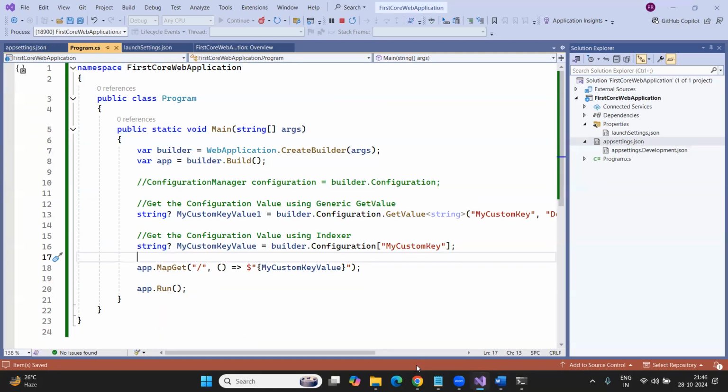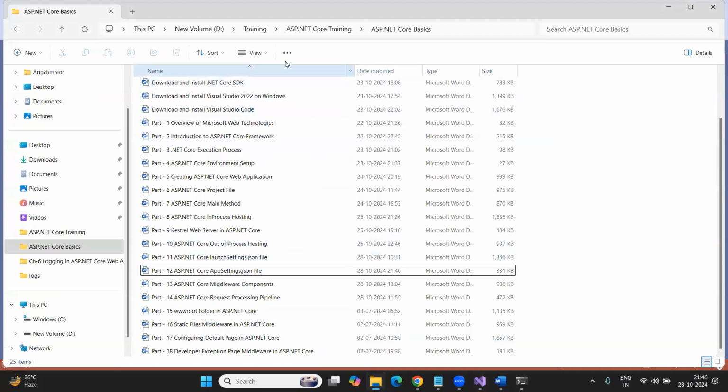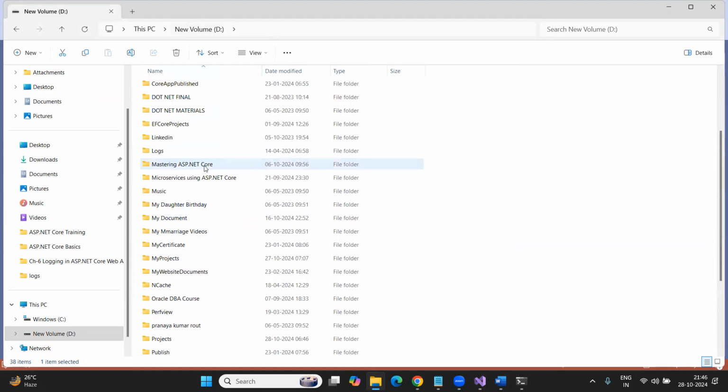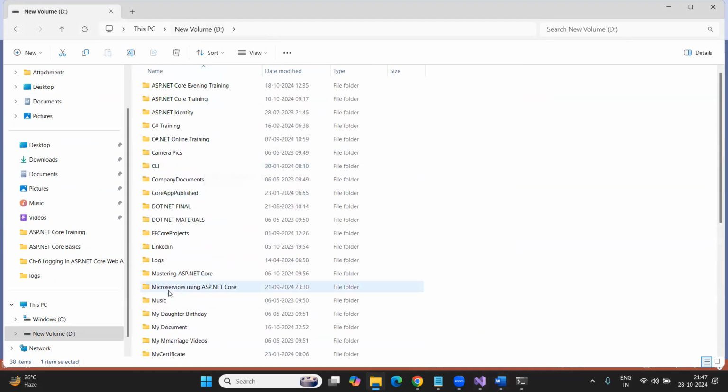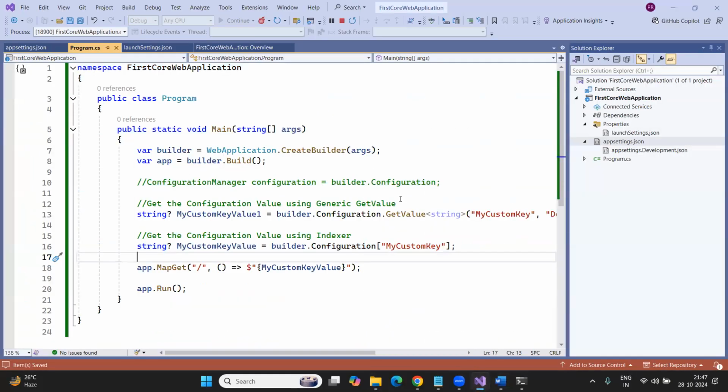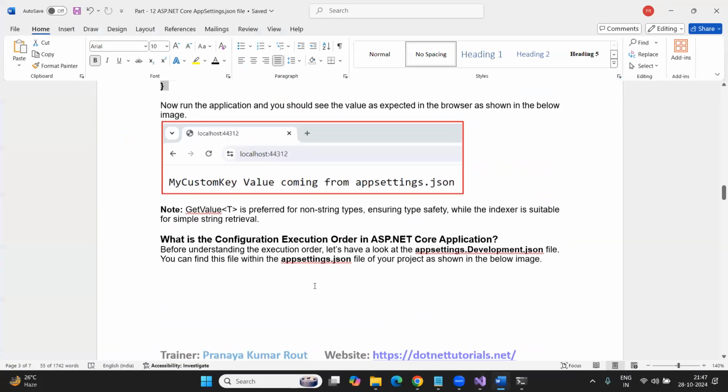For that purpose, let me give you one idea: what I need to do is use the IConfiguration service. Don't worry about this because we have not yet discussed any controller or services. Once I discuss controllers and services, I'll show you how to access the data from the configuration file. Clear, guys?